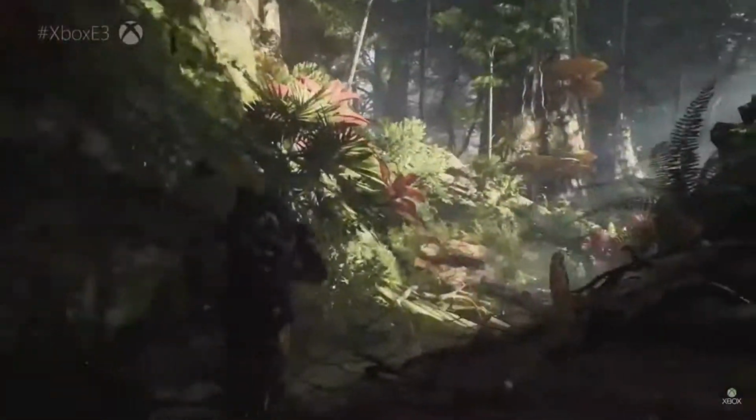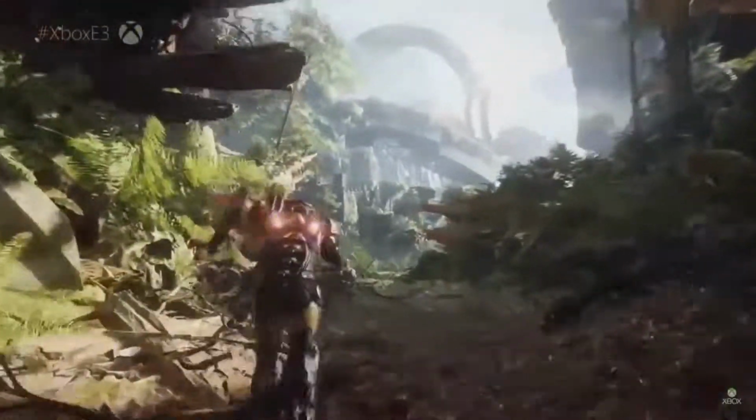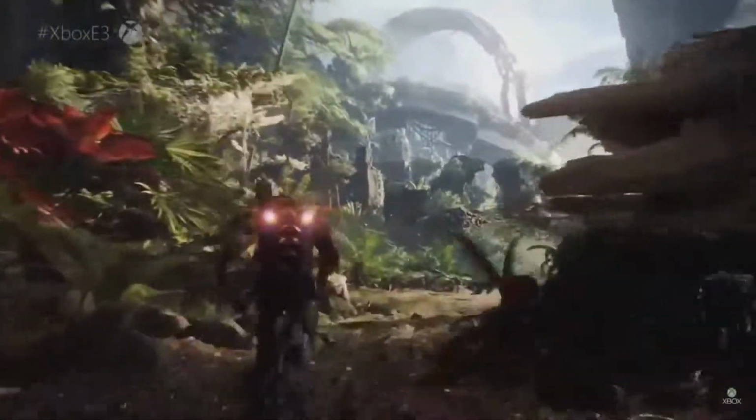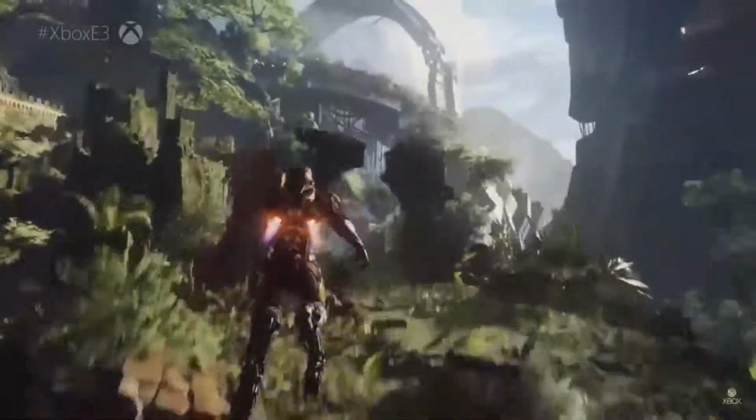So for number 2, you're actually in an exosuit. What I mean by an exosuit is you're actually in a javelin. That's what they call those exosuits. They don't actually call them exosuits, they call them javelins. You can actually customize them as well. In the demo, you could see 2 of them.